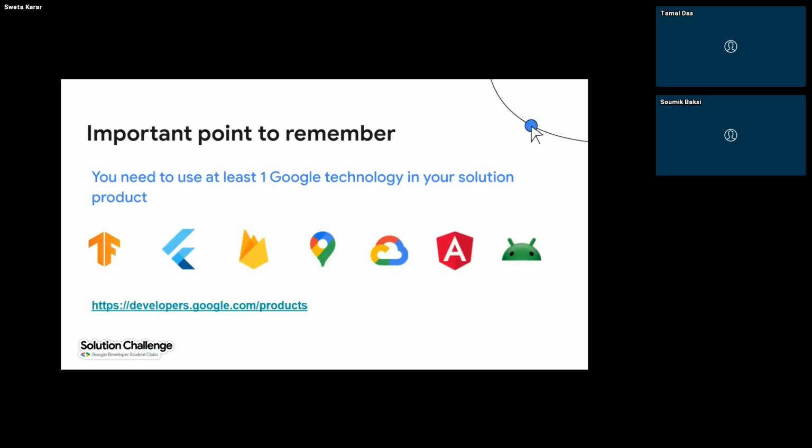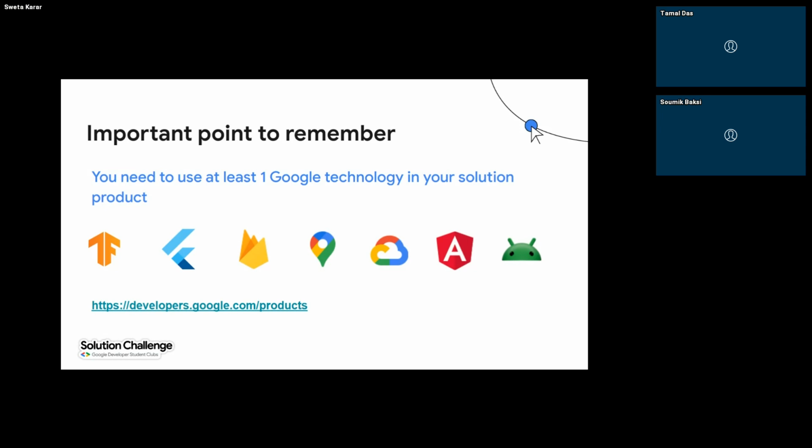So, yeah. Next thing is, for being eligible to submit, you need to use at least one Google technology in your product. No matter what you build, if it's an AI/ML project, then fine, build it with TensorFlow or Google Colab, anything you want. But at least host it on some GCP services. Then you can use Flutter, Android. If you're a web builder, you can use Angular. Most importantly, you can also use the Maps APIs for building interactive maps.